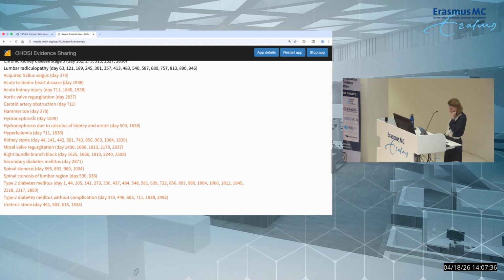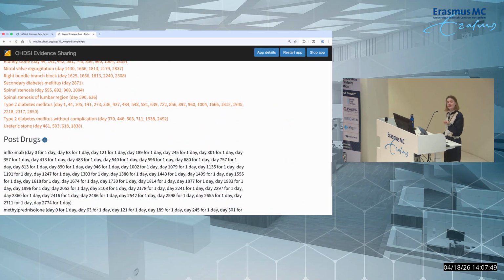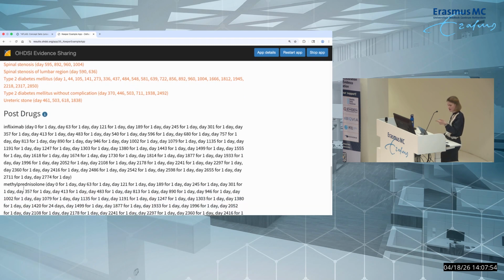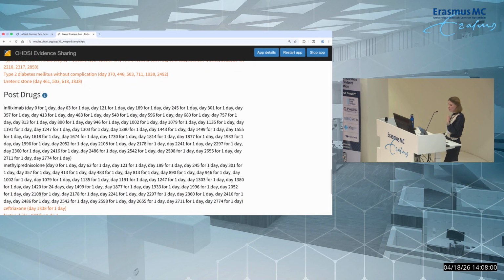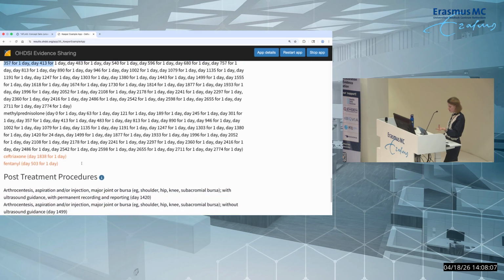Nonetheless, if we look at these things in red, we don't see any other alternative diagnosis, any other autoimmune disease that would make us think this patient doesn't have rheumatoid arthritis. And this patient has taken infliximab, which we know from the clinical description is used to treat rheumatoid arthritis, as well as methylprednisolone, which is a steroid, again used to treat rheumatoid arthritis, for multiple days throughout the years after the index date.